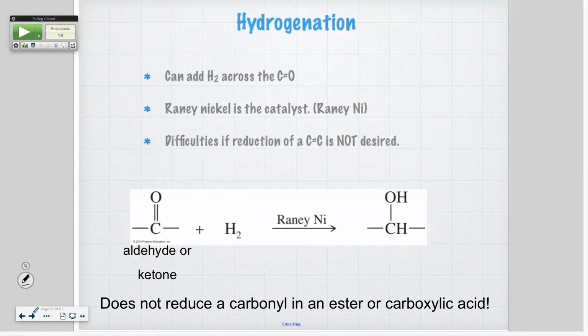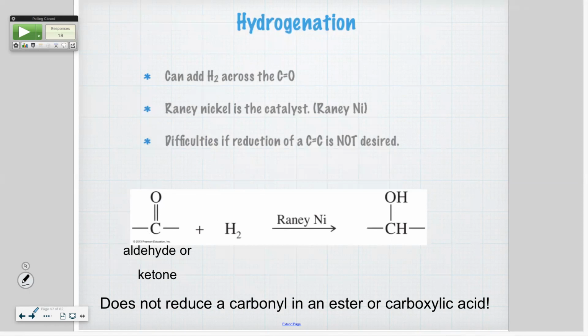Only, what does Lindlar catalyst do? It makes what? Cis double bonds from alkynes. Okay, you got to keep all that, yeah, the cis. If you want trans, you got to do something else. All right, so Raney Nickel gets used to add half-add hydrogen across the carbonyl. Okay, because you can actually hydrogenate a carbonyl just like we did the double bonds. Okay, there are other reagents that can be used, and Raney Nickel can be used for other things as well.